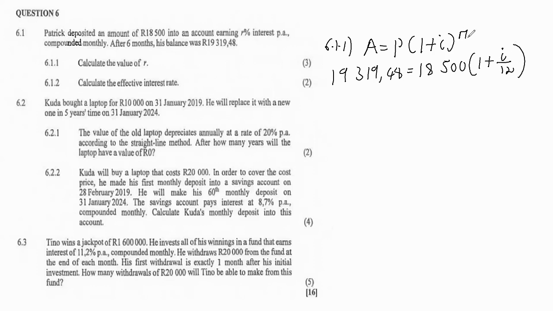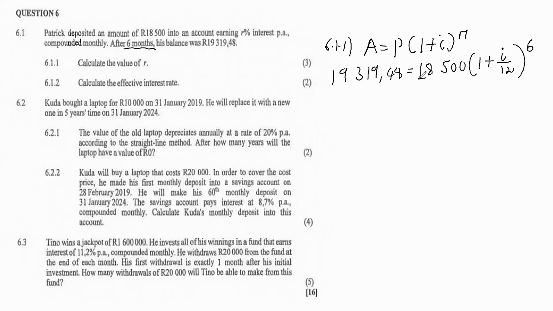And then here we have the n, which is 6 months, right? Note that we are already given months, so we do not say 6 multiplied by 12. Remember, you only multiply by 12 if you are given the number of years, because what we are doing is just converting the years into months. But if you are already given months, then you simply take what you are given and substitute it here. So always pay attention to that. If you are given months, just substitute that. If you are given years, then you need to multiply by 12.